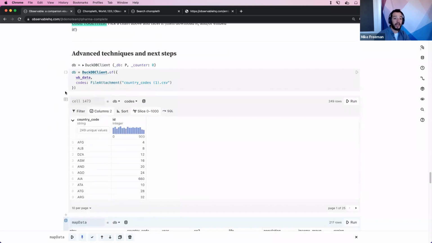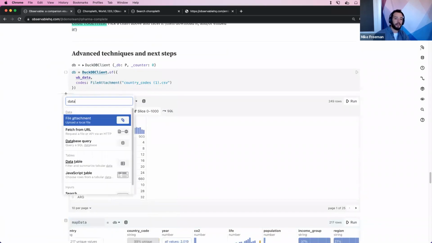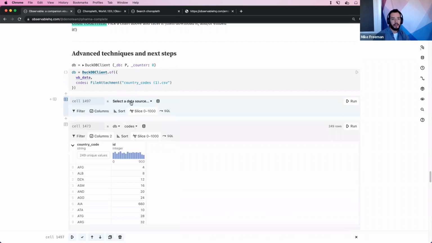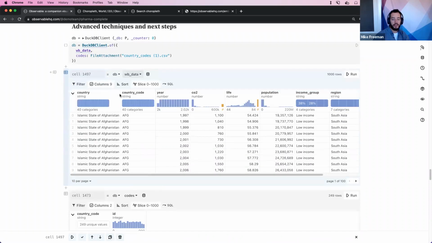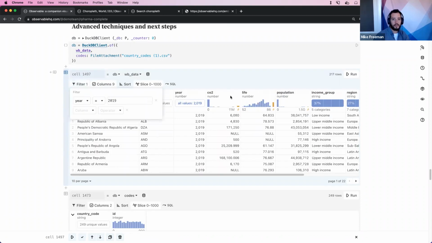But we can actually, with a table cell, right? Here's the data table cell, and look at the World Bank data. So let's say you want to do your filtering here, where the year is equal to 2019. Right, so that should just be our 2019 data. And so delightfully tells us that there. You call this plot data.